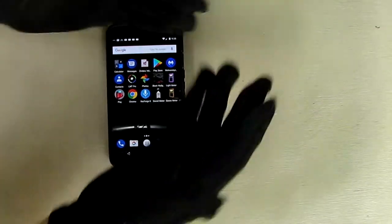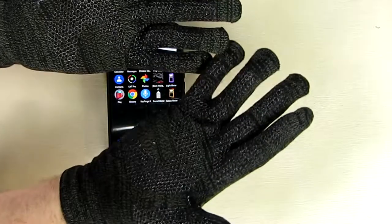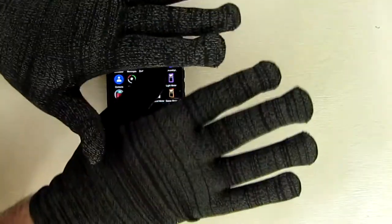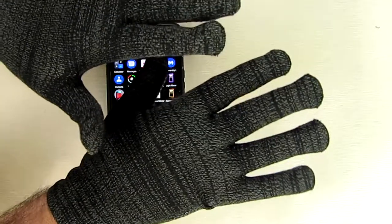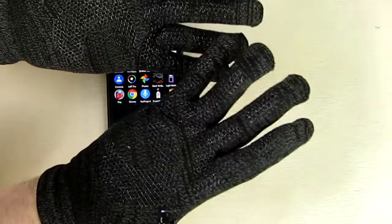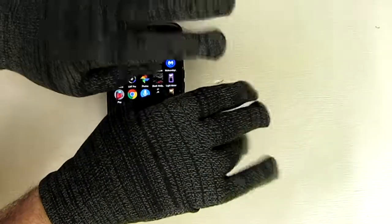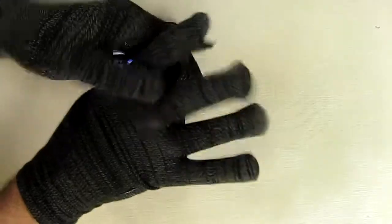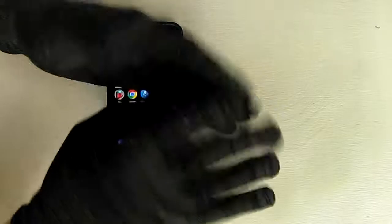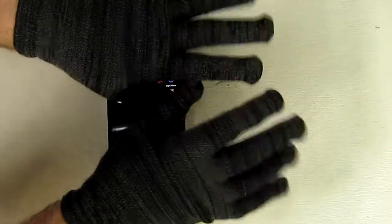I have my smartphone here and the gloves are on. You can see the texture close up — that's the rubberized side, and the other side has a tighter weave with the rubberized section added to it. They fit nicely, these are extra large. My hands are probably average size — you just have to pull them past your fingers since they're a little longer, but they feel comfortable once on.